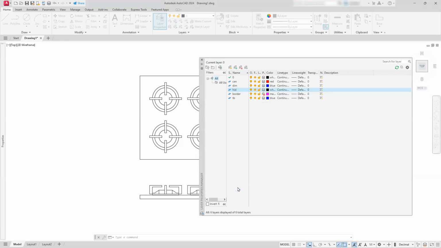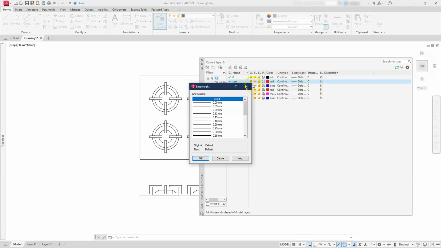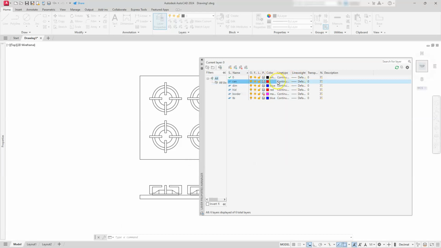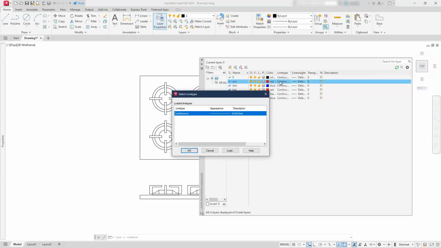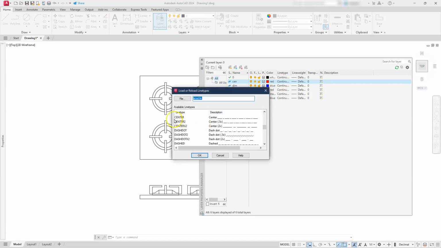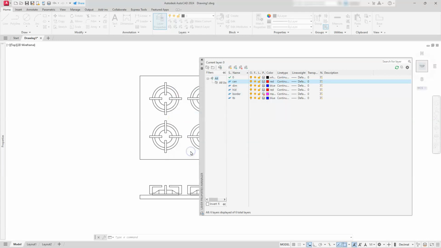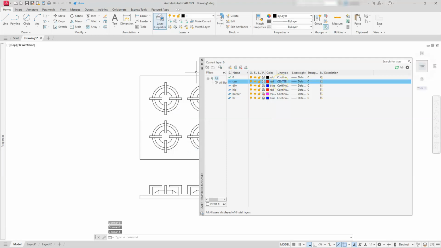All right, one of the next things I'm going to do is adjust the line type. So for a center line, let's go to line types. I'm selecting on this icon here. I meant to select the one that says continuous. So let's select the line type, go to load. I'm going to scroll down in this window until I find center. I'll hit OK. And then when I'm here, I'm going to select center and hit OK. That should change that one to the center.